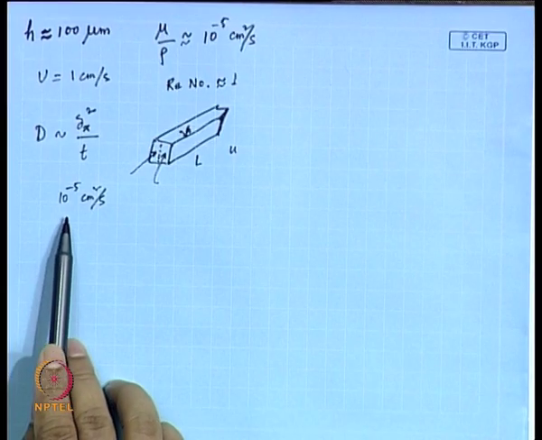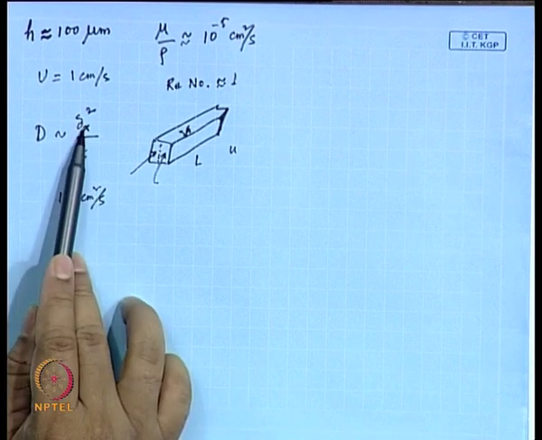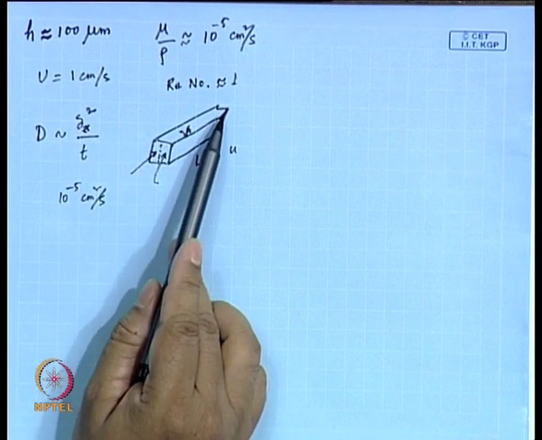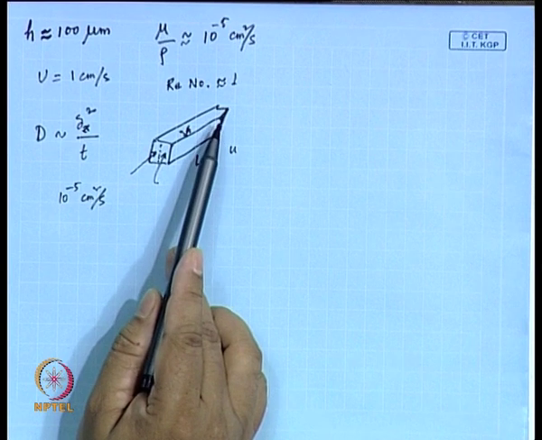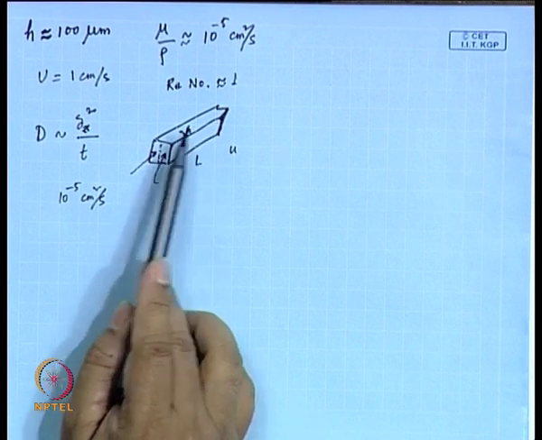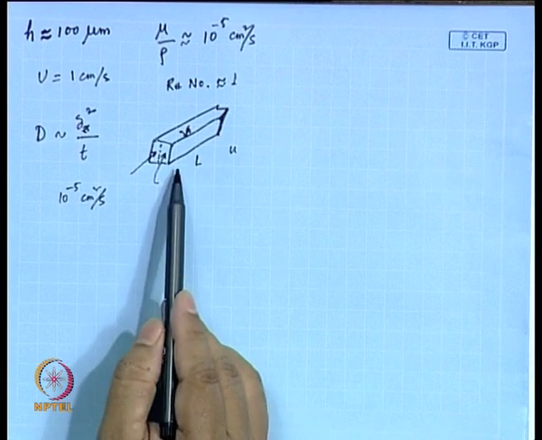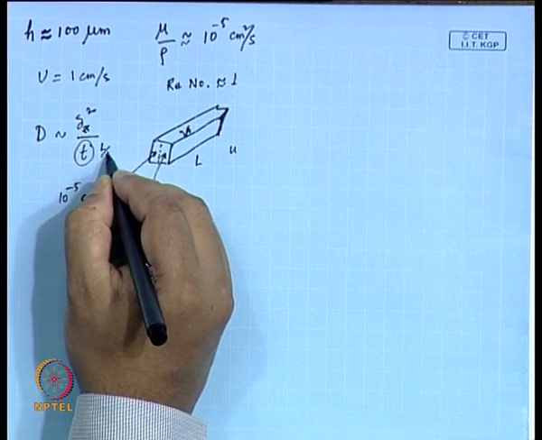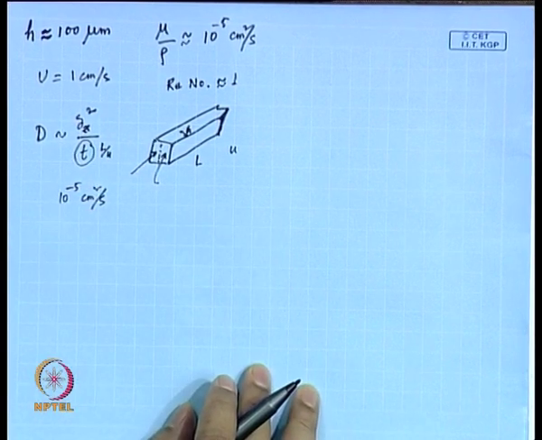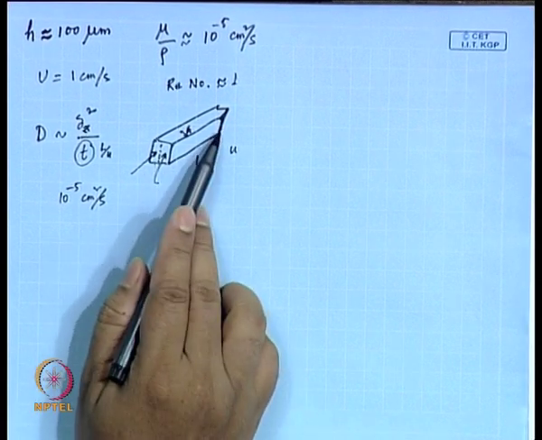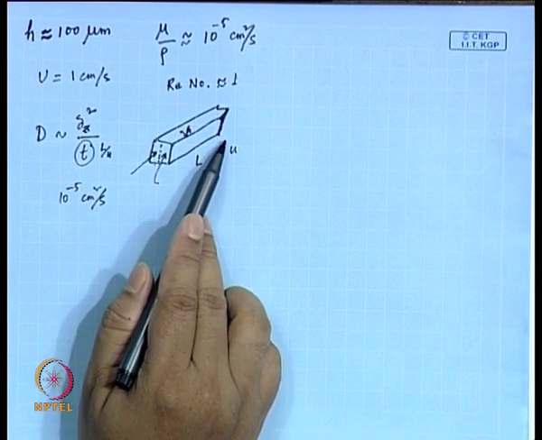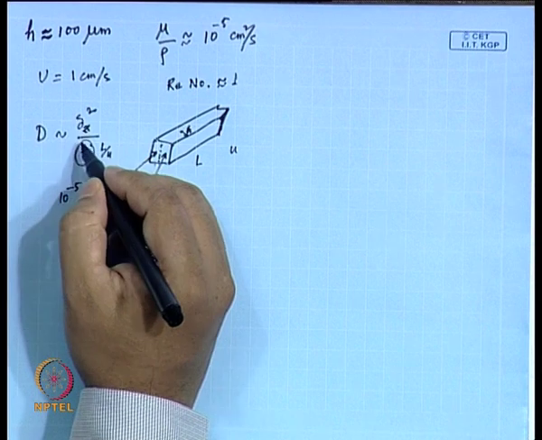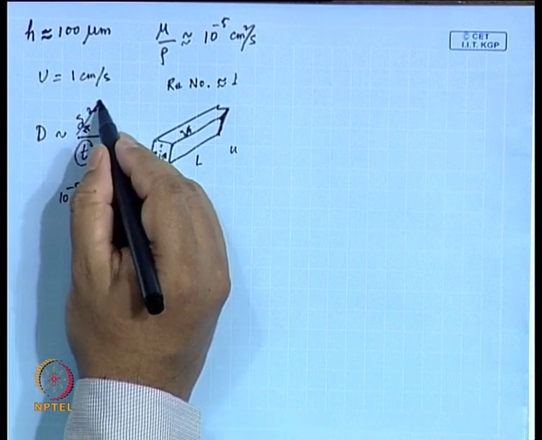Now if you put this diffusivity and if you expect this delta x, that is the penetration. Now it has to penetrate the entire half width at the end of the channel, then only you can consider them to be well mixed. So if that has to happen, what should be the length? Because this T can be written as L by U, that is the time taken for the fluid to reach the outlet, and at the outlet the penetration should be complete. That means this delta x square should be replaced by h square.